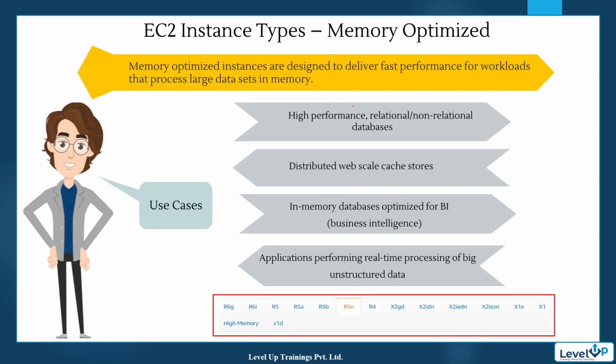Now let's say I have a use case where my compute is okay but I want to store a huge amount of data. Then maybe compute optimized is not a good option for you. If you want good memory, then memory optimized is better for you. Memory optimized instances deliver very fast performance for workloads that process large data sets in memory. For example, if you want to create a Spark cluster or run your Spark programs, your Spark program basically runs in memory, right? So in that case, you might require a memory optimized instance, which is good for in-memory performance, like in-memory databases. If you want to process unstructured data, then use a memory optimized instance. So the memory size, that means the RAM size, would be huge.